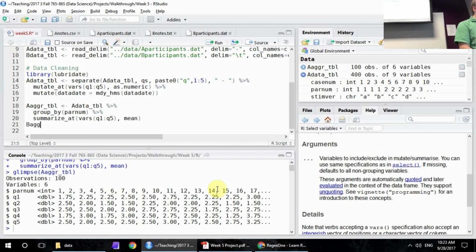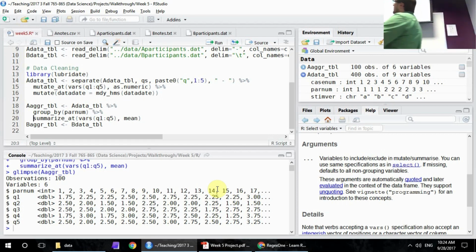If we look at the aggregate table, do we need to do the same thing? Can you go back to the summarize at? So you did it. I didn't do it scalable. I did it the way that Q1 equals mean Q1. Can you do that in one, like Q1 to Q5? You have to write it down. Okay. Yeah. So mutate specifically is done a field at a time. That's actually why we have summarize at and summarize if, and mutate if and mutate at and all of them. It's specifically to provide that functionality because people wanted that with the original mutate. When they originally wrote dplyr, it didn't have anything like that. And they're constantly improving it to make it more succinct so that you can have cleaner code. So yeah, you specifically want the at or if when you do it that way.